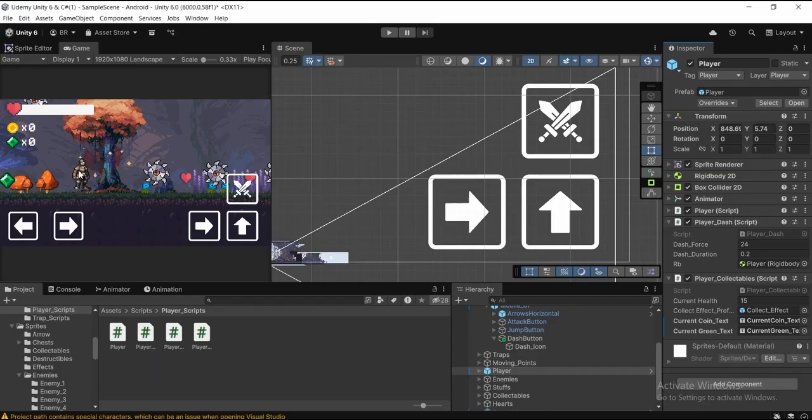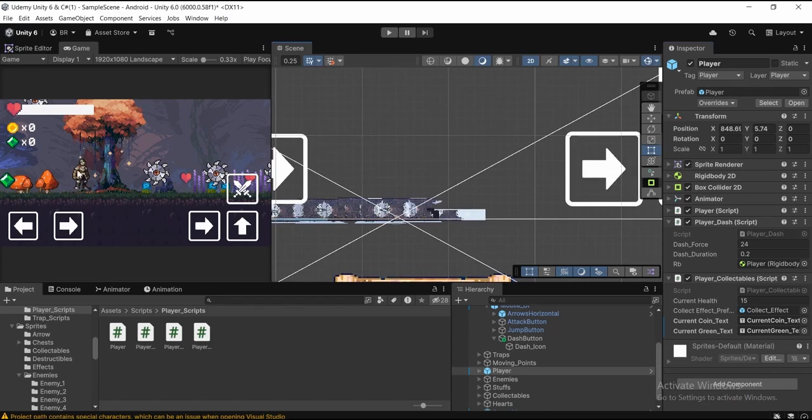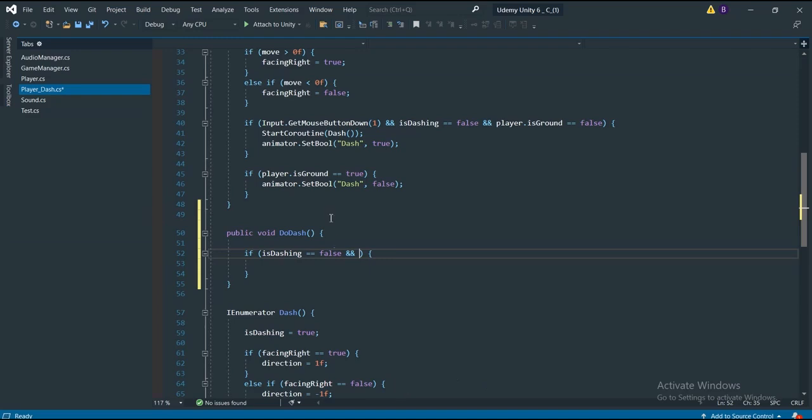Let's suppose we're standing on the ground, then we don't want to dash. And let's suppose this player game object is not on the ground, but in the air, then we want to dash. So as a second condition, we're gonna check if player.isGround parameter is false, which basically means we are in the air, that means we are able to dash. So isGround is equal to false.